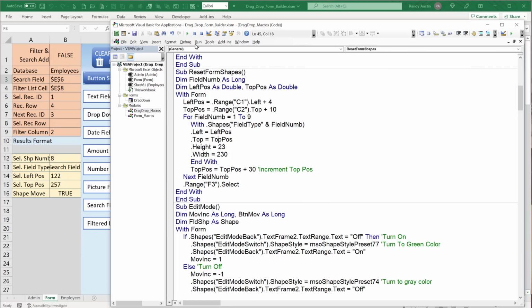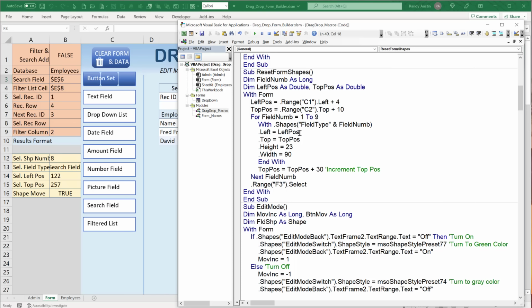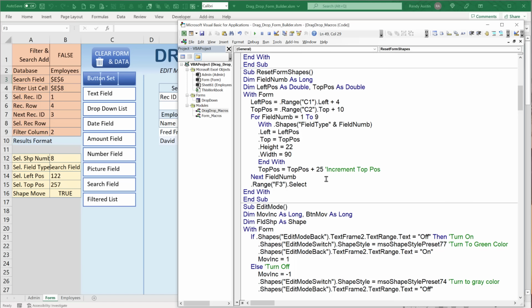So now we see some nice consistency on that. I really like that. We're good to go. So now no matter what, the heights are going to be set. Okay, that looks pretty good. All right, I'm happy with that. We'll do the height a little bit less, 1 less. I'm picky like that. Good, I like that. So now we can set automatically. Everything's automatically set. So what we want to do is we want to make sure we increment the top position. It means give each one a space. If we want them closer together, we'll just add maybe 25. If we want them farther apart, of course, we can do that. So it's going to put them closer together. Maybe we'll do 28. Like that.